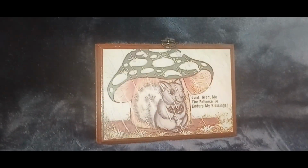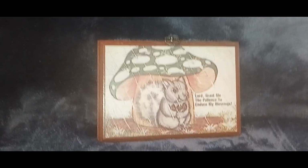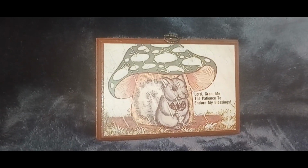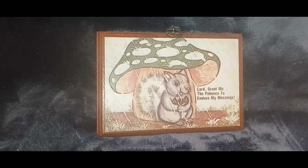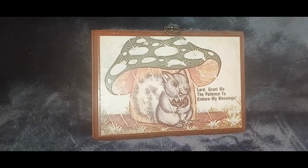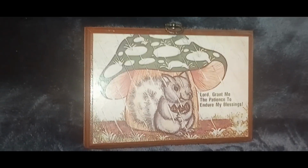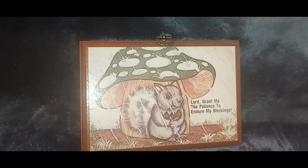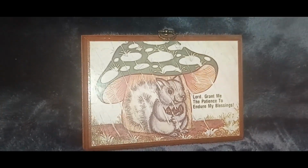But I was reminded of when we were kids. She was always very artistic, and this was back in the 70s, when decoupage had come on and was a really popular thing. She would find a pretty card or something out of a magazine and decoupage it onto a wooden board and make it look so pretty. And this is just kind of what that brought back a memory of. And she would sometimes even use a pop can tab on the top of it for a hanger.